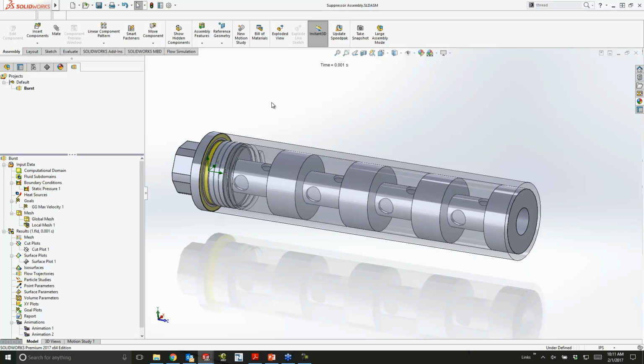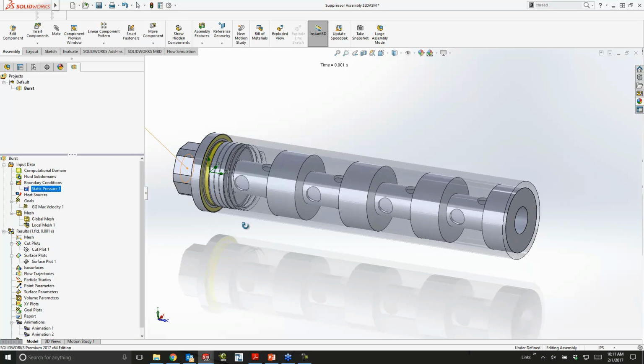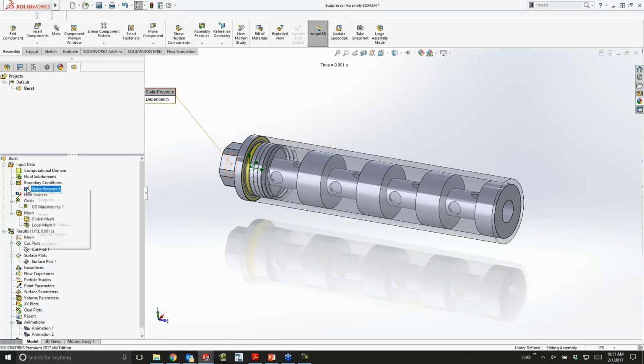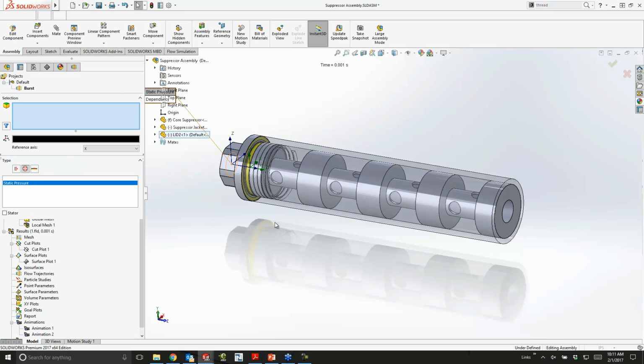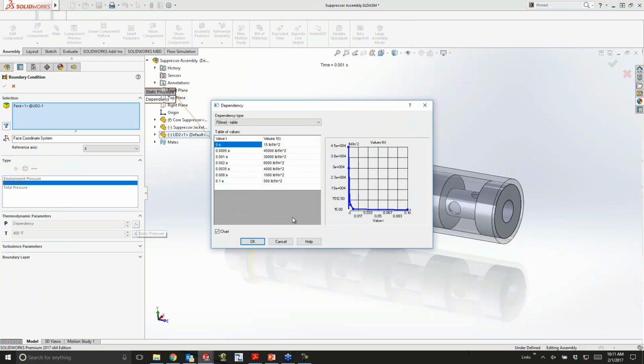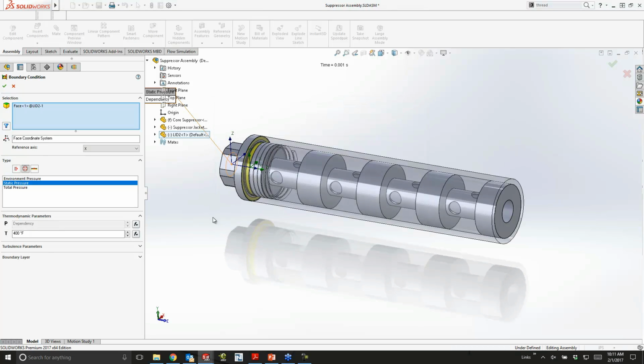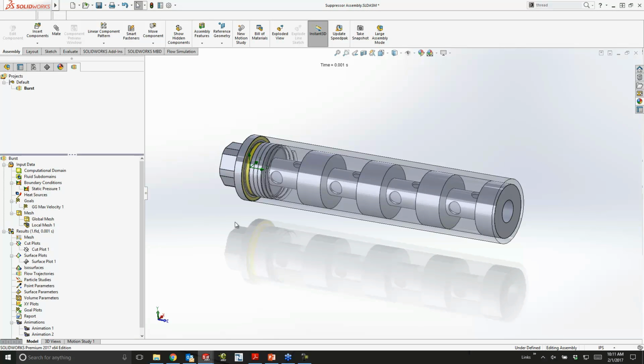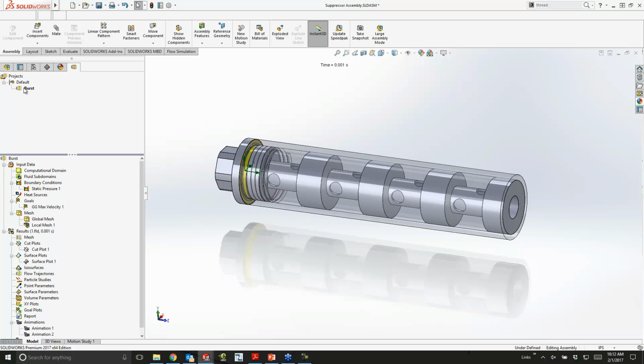Chamber pressure is a fairly known and fairly well-studied item, so what I did is I just specified a pressure coming into the suppressor that matched that chamber pressure plot. Here's my pressure plot, and it's just got a big spike right around 5/10,000ths of a second, and then it kind of trails off from there. And so I created this fluid flow study.